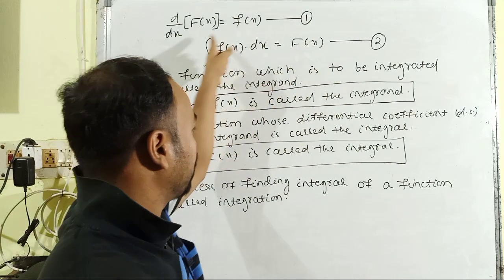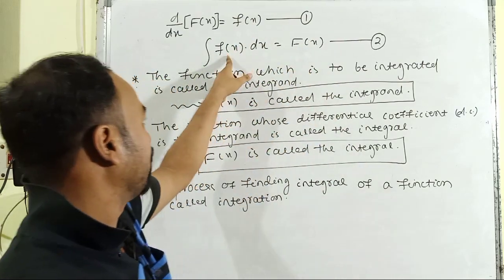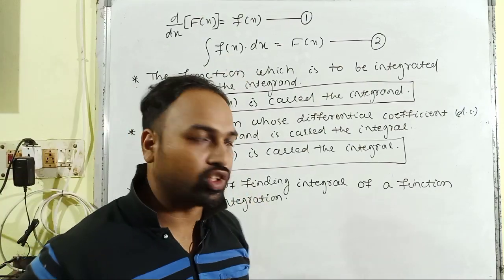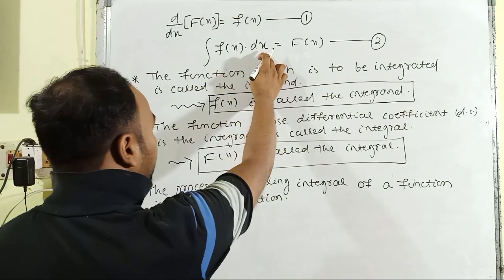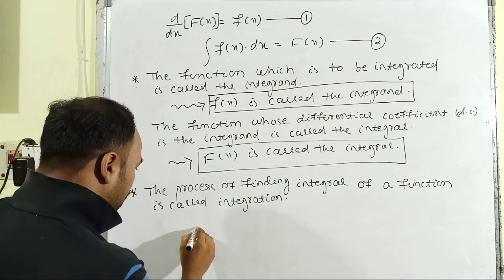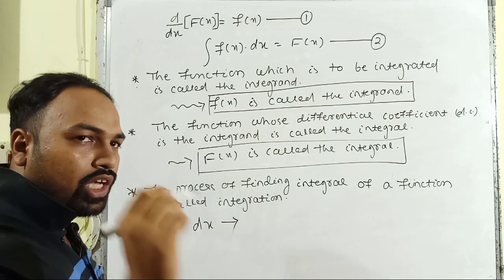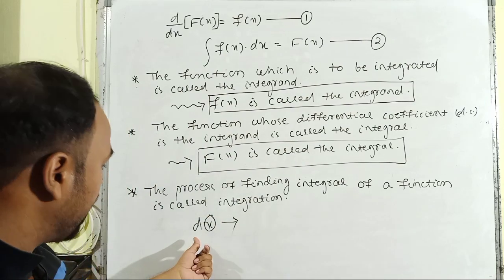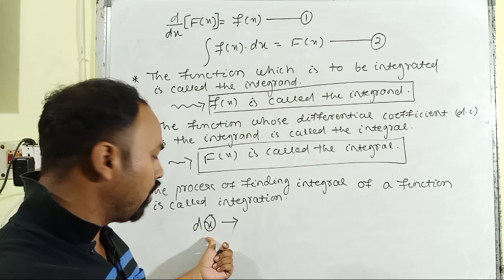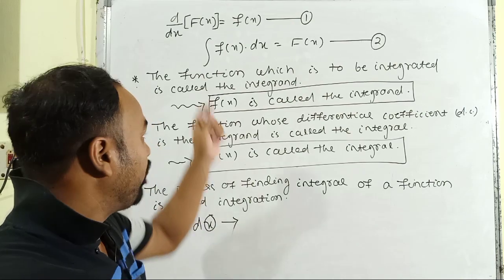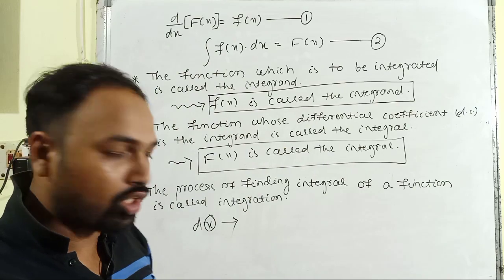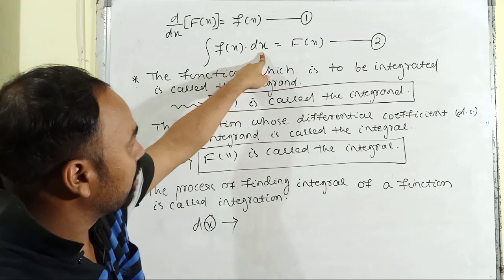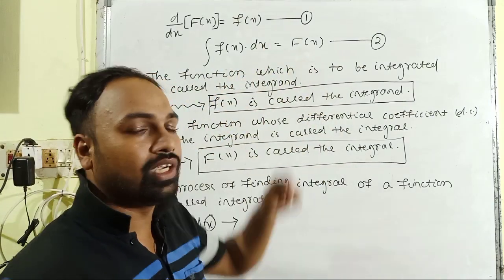The process of finding the integral of a function, that means the integrand, is called the process of integration. And here the variable is x, that means we are integrating. What is the work of dx here? We are just integrating the function with respect to x. So we are taking the operator dx. The use of dx is that it is an operator to carry out the process of integration, and the work is that we have to integrate the integrand with respect to the variable x so that we can get the integral here.